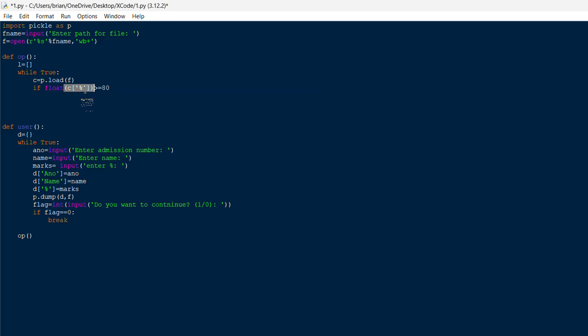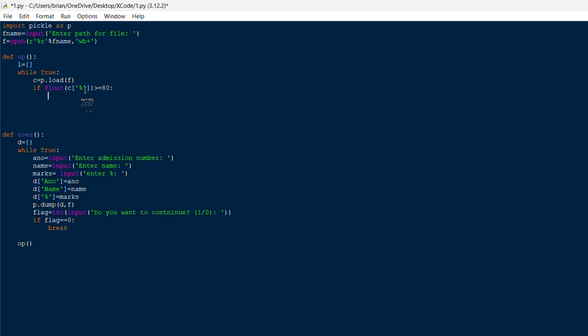I'll take float because percentages can go to points and stuff like that. So if float is greater than or equal to 80, then I want to append this to L, my list. L dot append C. So I append this whole thing to my list.